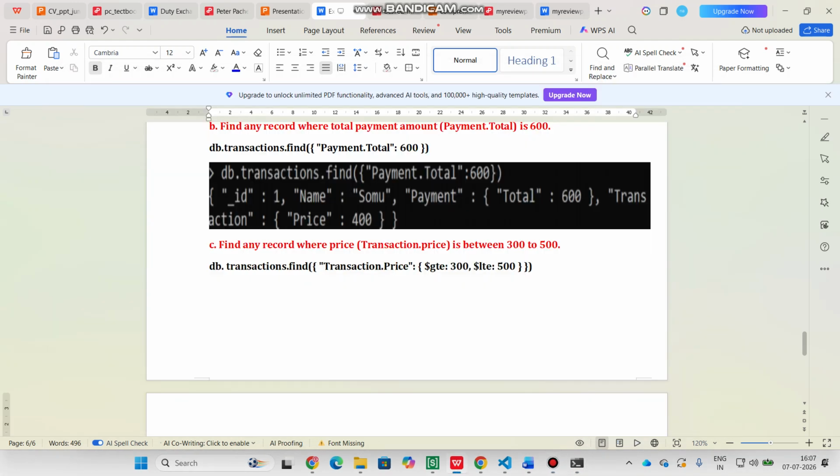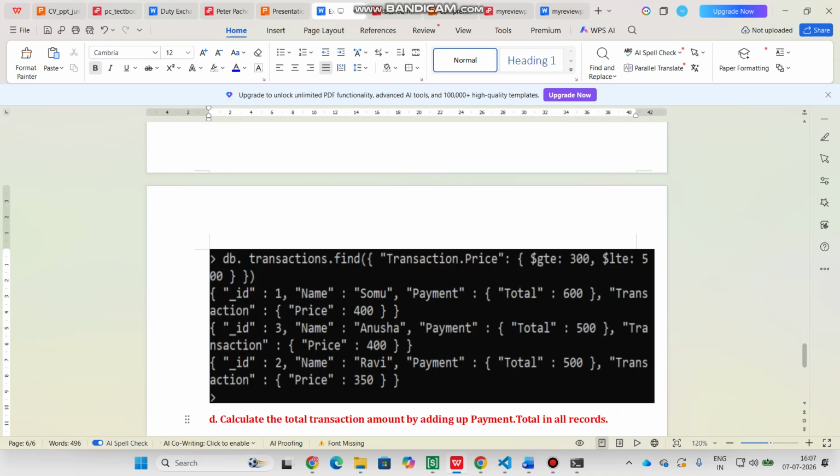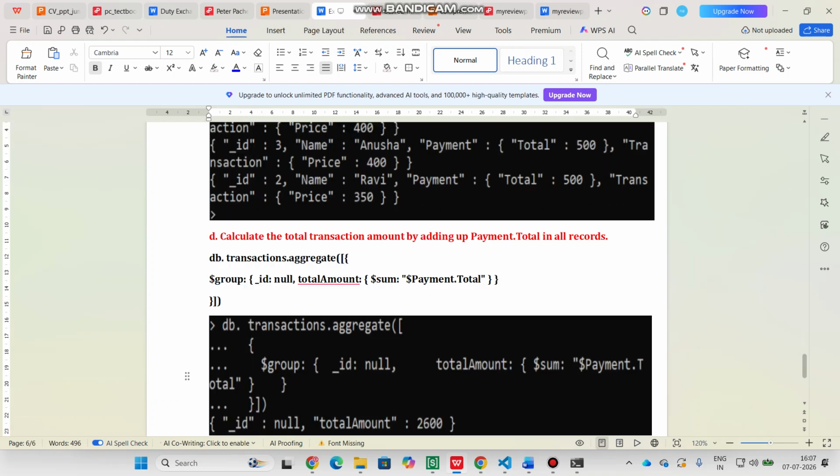Okay. So next we'll go with the next query, that is calculate the total transaction amount by adding up payment.total in all the records. So payment.total amount when you're adding through all the records. What amount you're going to get? So here you're using the aggregate. Aggregate is usually used whenever you want to perform some calculation, total, averages, grouping.